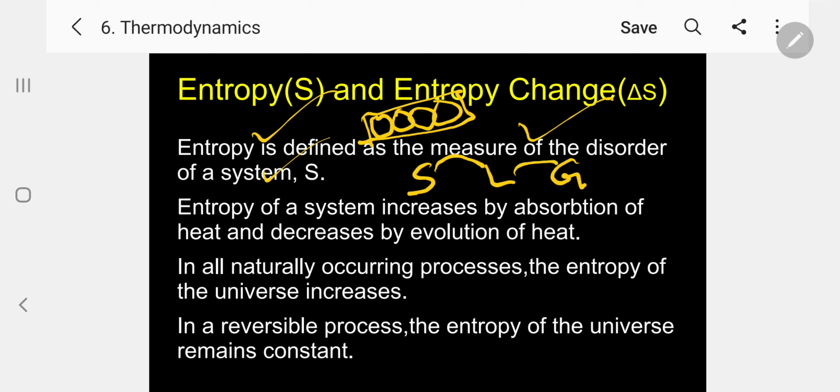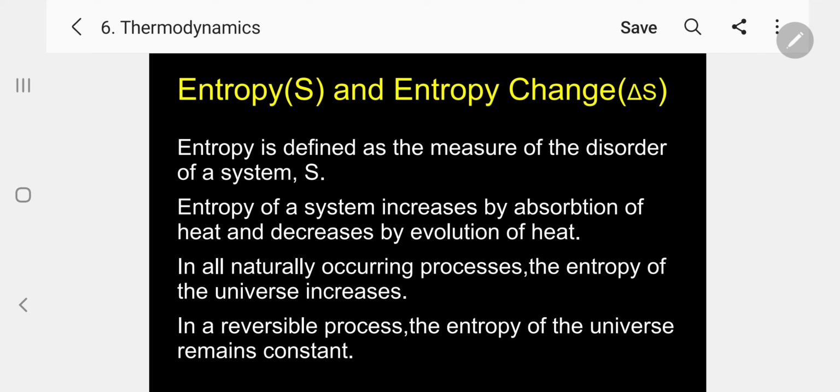Kindly follow. The reverse: if gases condense to liquid, entropy decreases. When liquid is converted into solid, entropy decreases. This is the fact you must understand. Normally, the entropy of a system increases by absorption of heat and decreases by evolution of heat. This is the second law of thermodynamics.